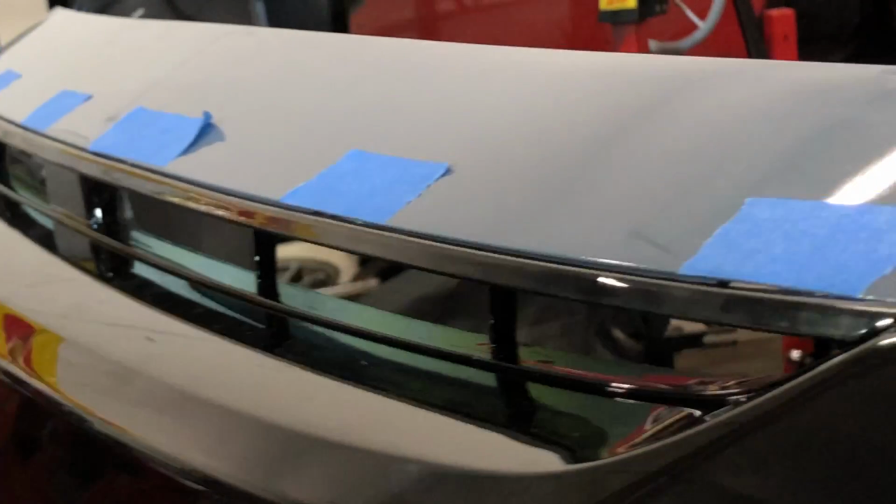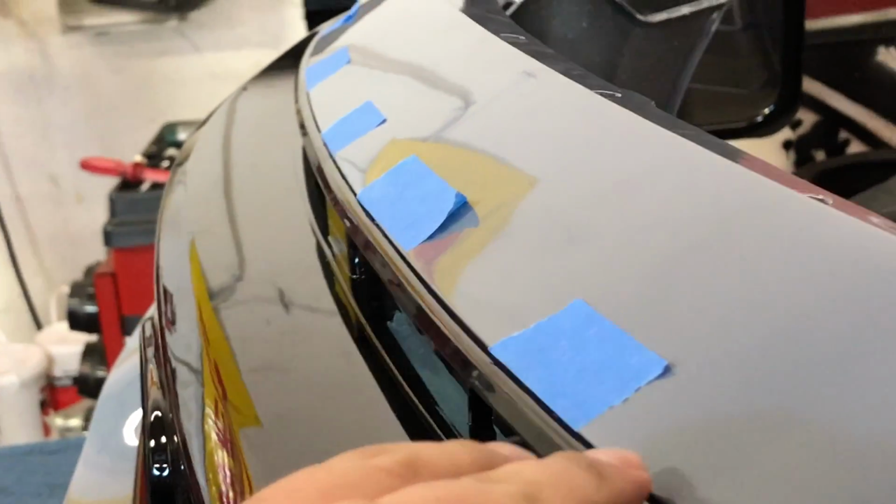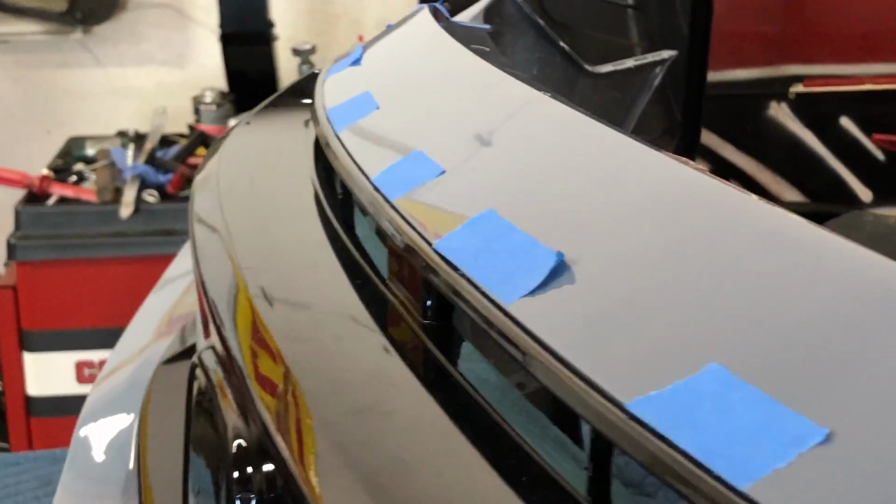So that's the secret that I do when I install these so that you don't have that big gap that you even see on the OEM bumpers right here between the grill and the bumper.